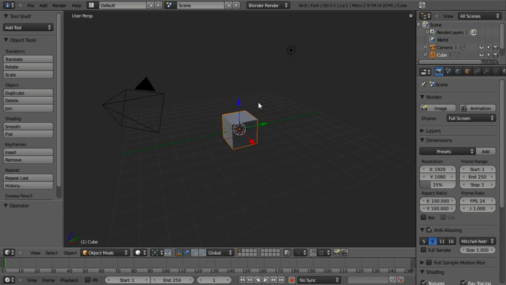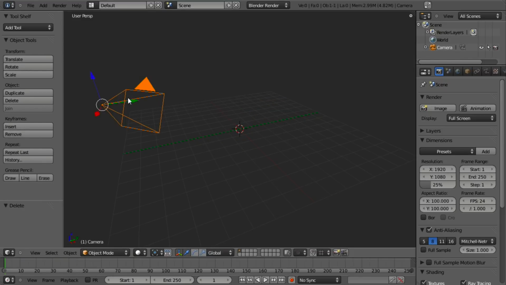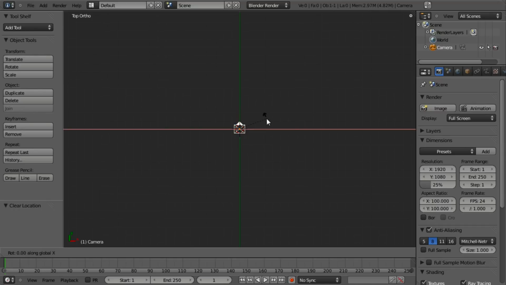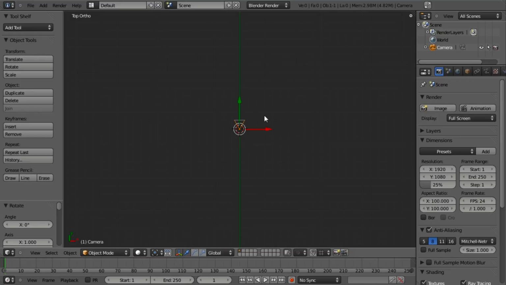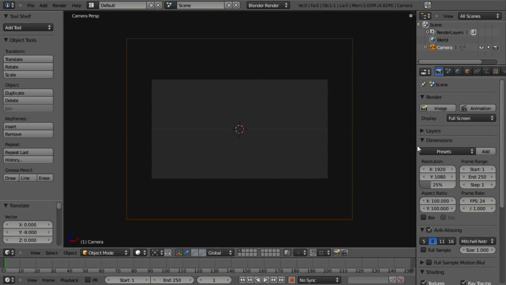And so I'm going to start out by deleting both the default cube and the default lamp, because we won't need them. And then we're going to reset the location and the rotation on the camera by hitting Alt-R and Alt-G consecutively. And then from top view, I'm going to rotate it around the x-axis by hitting R and X, and then type in 90 degrees. And then I'm going to move it back along the y-axis by hitting G and Y to bring it back so we have a flat viewing angle.